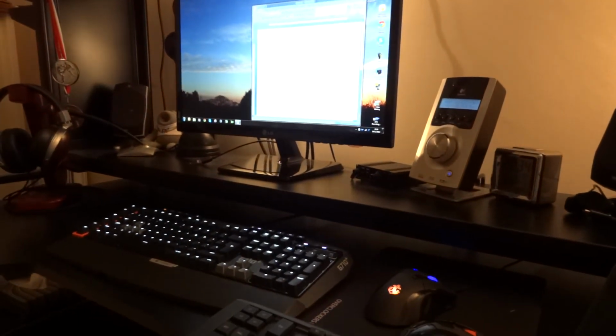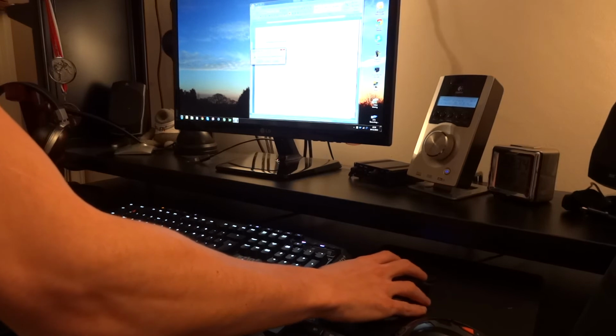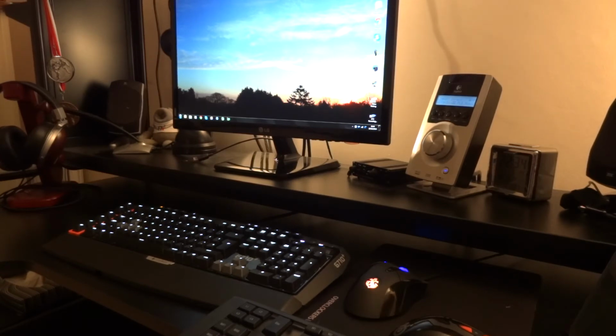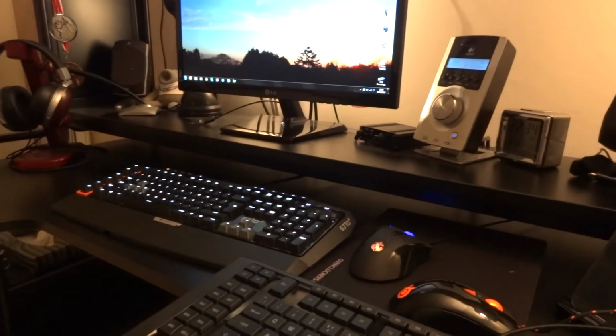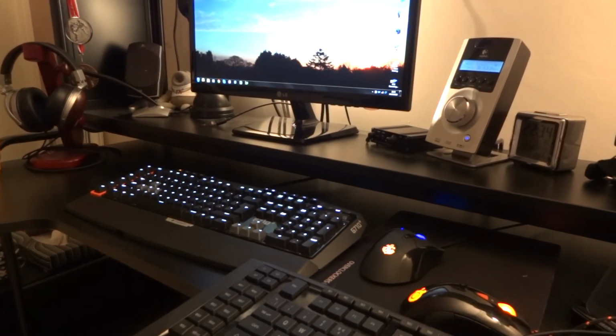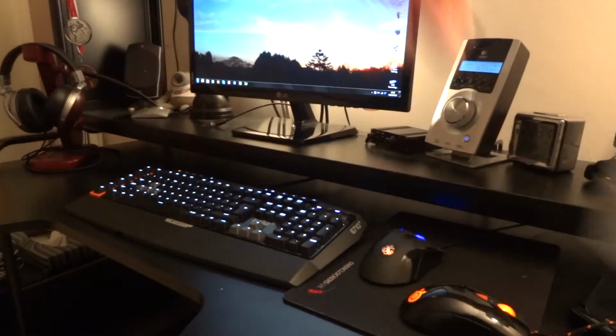So now what I'm going to do is close this Word document and plug in the Sensei Raw in a USB 3.0 at the back of my computer. So what you're going to be able to see now is my Sensei Raw is now turned on. And you can see over there, it's just got a little pop-up right there. It says Sensei Raw connected. Just going to move this keyboard out the way.